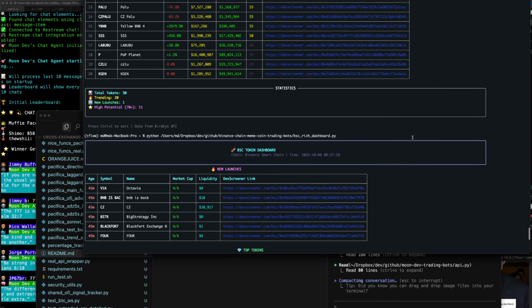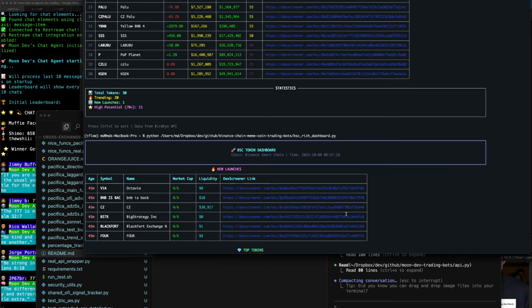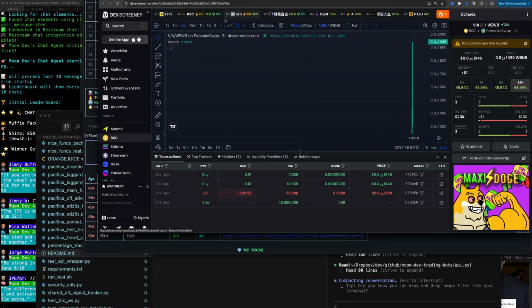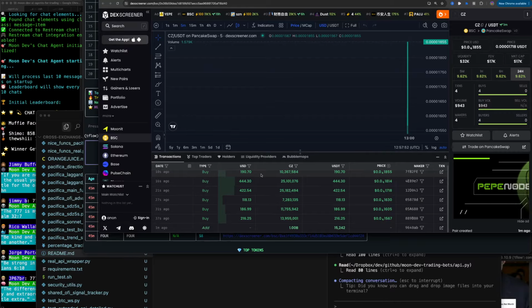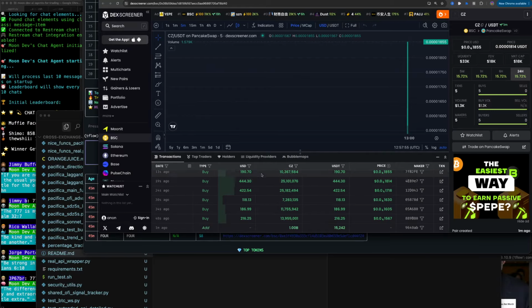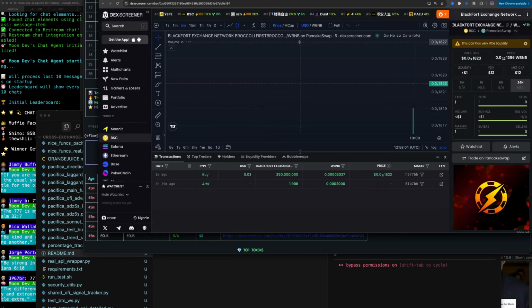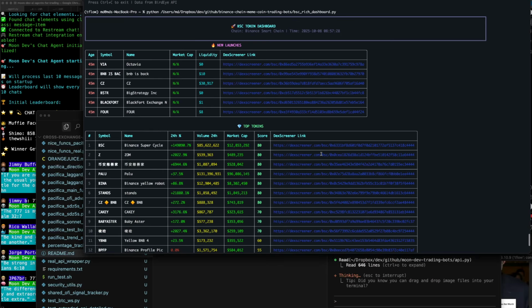Okay, so here's some BSC stuff. People are still going crazy over this, so let's go ahead and look at the data. Okay, so those are the new tokens. Liquidity under $1. Liquidity 4K, 28 seconds, 28 seconds, 8 seconds, 13 seconds. CZ. Okay, I don't like these new launches. They're super sketch. Okay, so let's look at these ones.